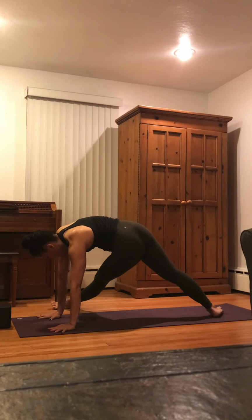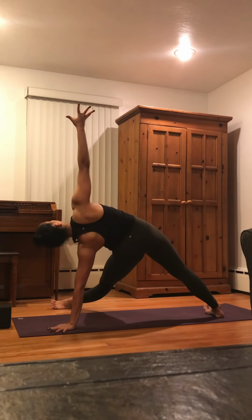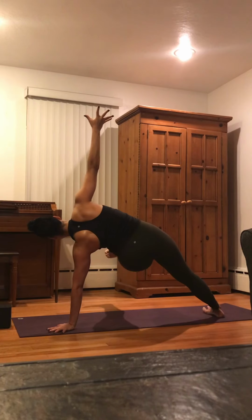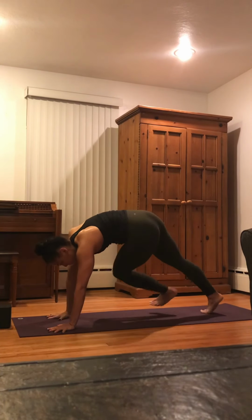Roll your right heel all the way down. Inhale, right arm up, fall in triangle. Stay here or lift the left leg and pulse it. Wherever you are, stay for an inhale.